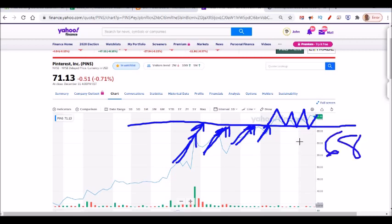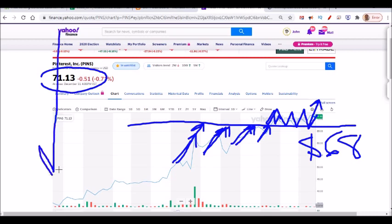So what I saw yesterday was this. As Pins is rallying up, it's pulling back. It's rallying up, it's pulling back. It's moving in these $2, $3, $4 moves, and it's pulling back equally, meaning it shoots forward, comes back. So I decided when Pins was down to some $70 yesterday, after rallying some $3 and $4 the day before, that's when I wanted to use that opportunity to sell the 68 cash secured put. Now, the reason I did that is because you get juicier premiums on the cash secured put when the stock is down for the day.